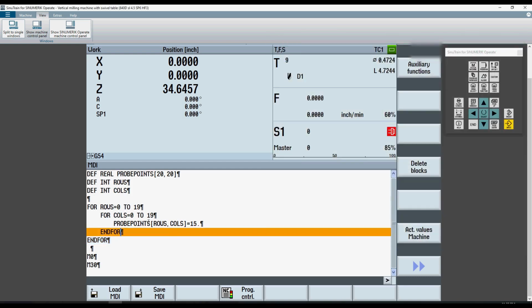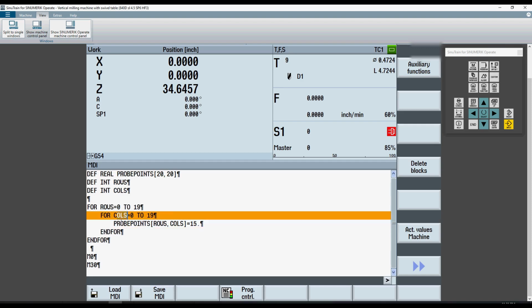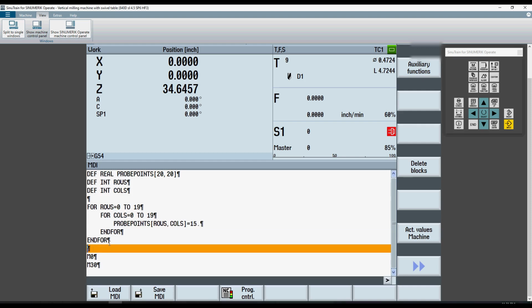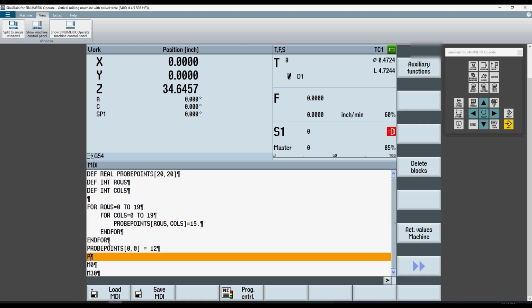values. That's only one example, but I wanted to show that we can use rows and columns as a variable inside of our array structure, so we're not limited to numeric values for each of the data registers. We don't have to say probe points 0, comma 0 is equal to 12 and probe points 0, comma 1 is equal to 17, but we can do that.